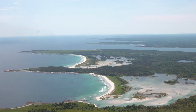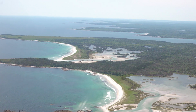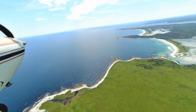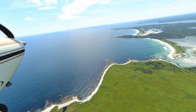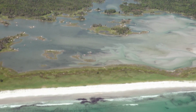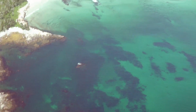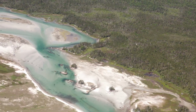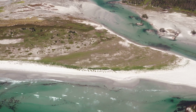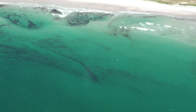It's almost all beach along here. The nearer of these two beaches is Little Port Joli Beach, a pristine stretch tucked into Kejimkujik National Park seaside. I don't know if there's a road to this beach or not. It's about a 2-mile hike in, but the reward is a peaceful shoreline teeming with seabirds, seals, and the endangered piping plover. Just beyond it lies St. Catharines River Beach, reached by an even longer trail, about 5 miles round trip, where the singing sands and the sweeping views make every step worthwhile.